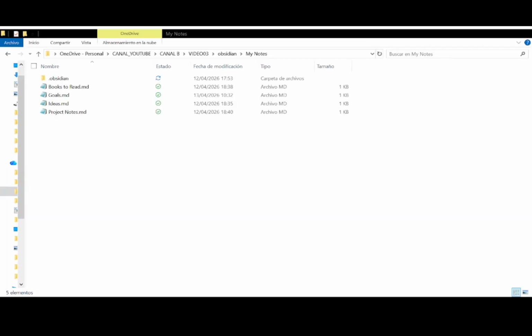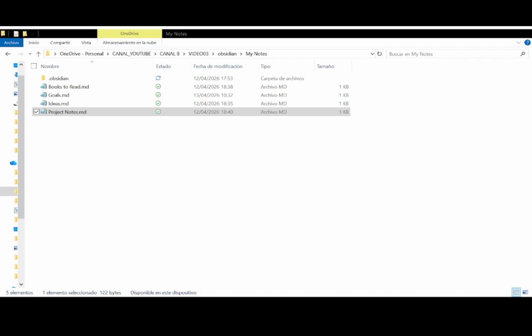This is a big one, and it's where Obsidian has a clear advantage. Let me show you something. I'm going to open my file explorer and navigate to my Obsidian vault. See these? These are just regular text files sitting on my computer. I can open them with Notepad, with any text editor, or move them to another app whenever I want. My data is mine. No server, no cloud dependency, no risk of a company shutting down and taking my notes with it.